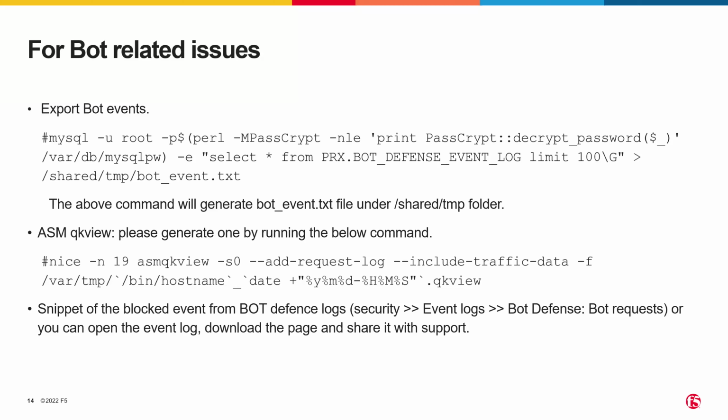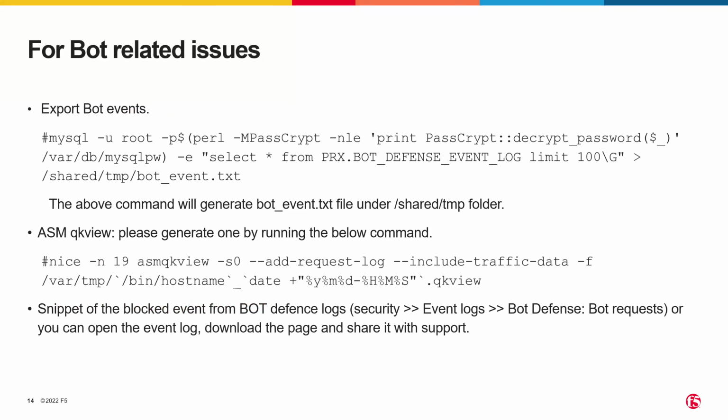For event logs, you might not see an option to export it. So what you can do is take a screenshot of that particular event opened in a separate tab. Otherwise you can download it from the browser page only for that particular support ID, so that we can see why it is getting blocked. Is it because of the client side, a bot, something suspecting curl commands, or a suspicious bot? Based on that we can further review.